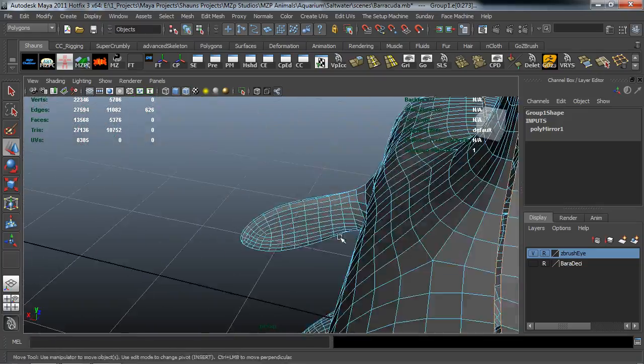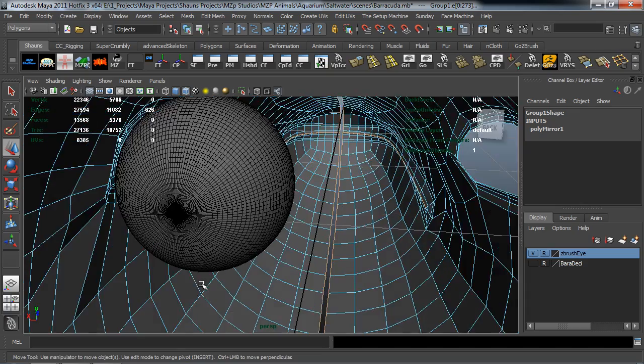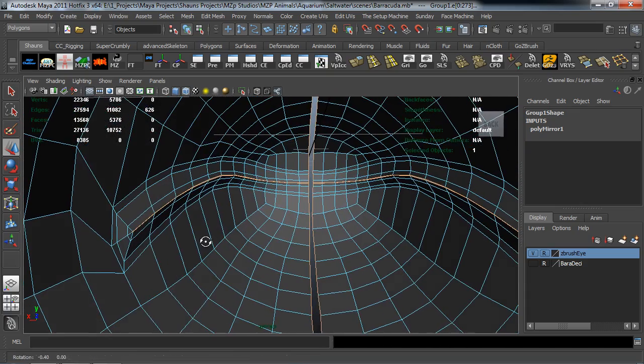of the model. But if we go inside the model here, you can see here where we're selecting not only the edge flow on the side portions of the model, but we're also selecting the edge flows on the mouth. And we don't want to connect those vertices, so we're just going to go ahead here and deselect the edges for the mouth.